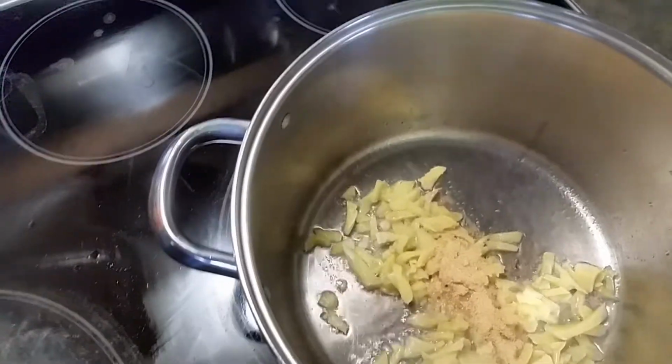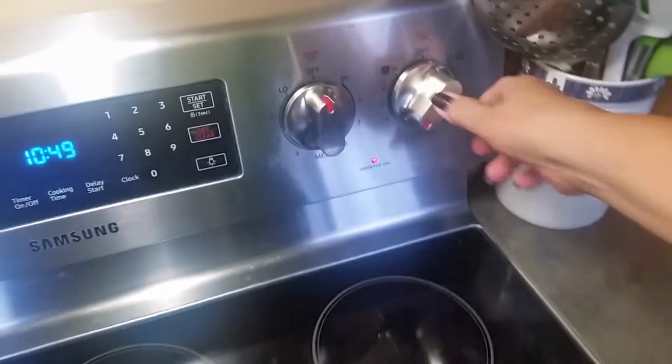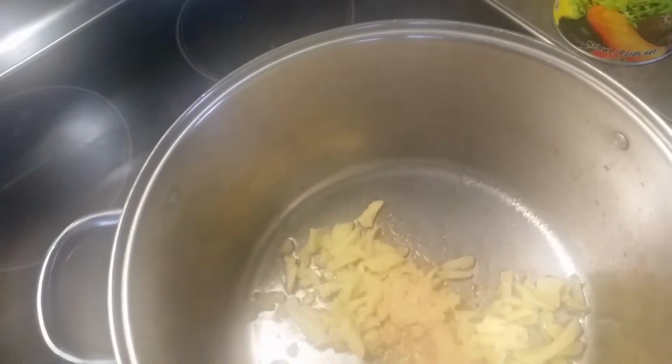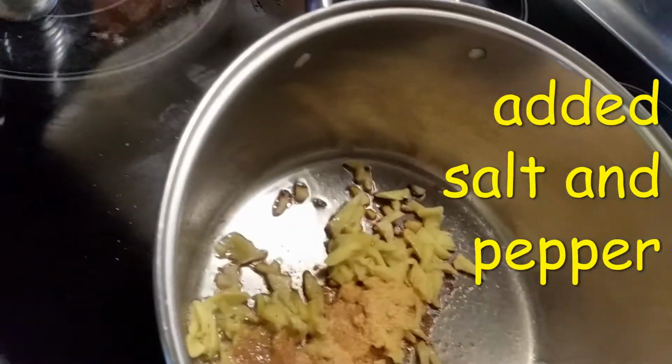And lower the temperature here. Get my vegetable cube powder. If you don't have any other vegetable, you can use a chicken stock because you're doing a turkey kind of sopa. Not too much.